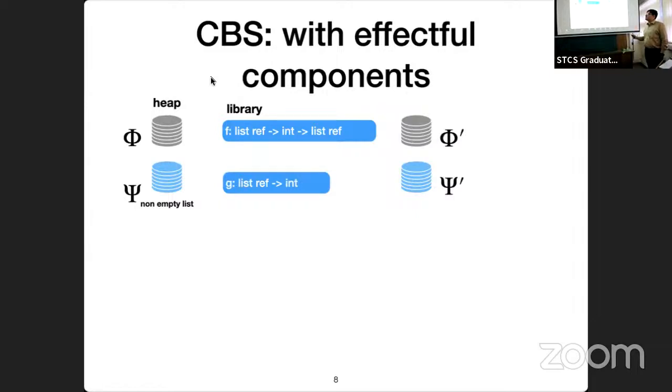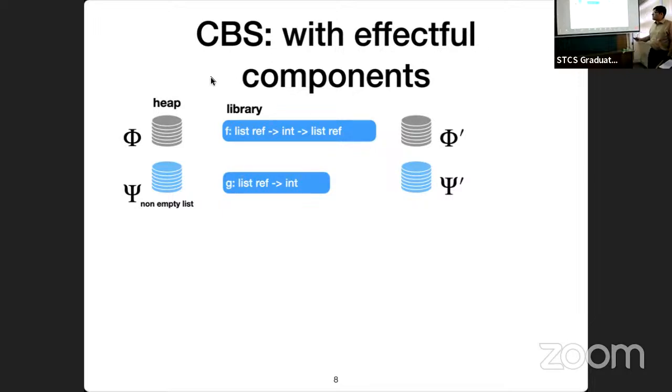So side effects show up in two ways. Whether you are modifying the heap, that's a side effect, and whether your requirement on the function, the precondition on the function, requires the heap to be in some shape. So both are called side effects. But even the other thing, where you are just reading the heap and you want it to be in a certain shape, that is also part of side effects, because you need to read at least on the heap.